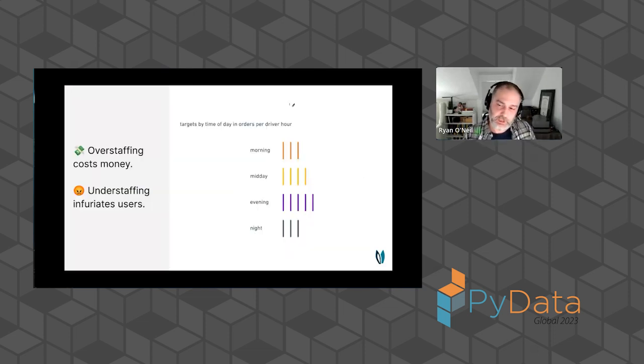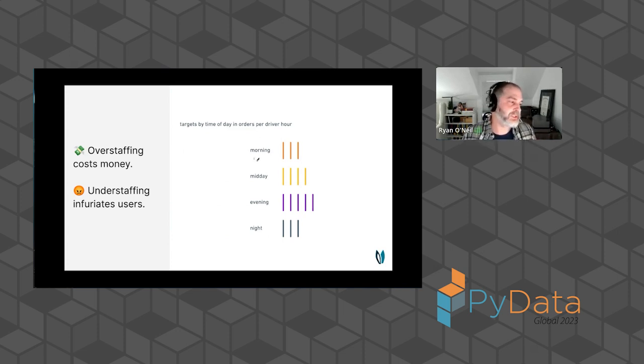So there's two inputs to scheduling. One is targets. These are economic targets that we set as the operator, and the other is availability of our drivers. When we're setting economic targets, it's fairly typical to understaff during low volume periods, so you can maintain service levels, and to overstaff and essentially make more money during high volume. Higher volume leads to less variability, which means you can be more efficient, and so on and so forth.